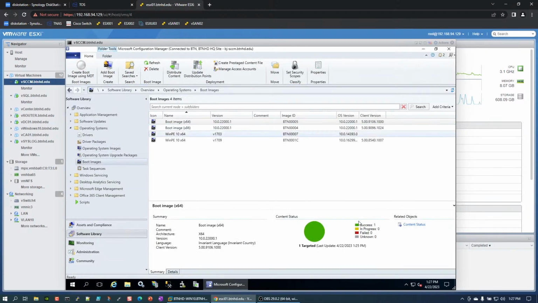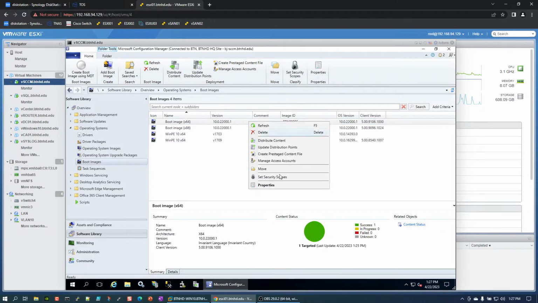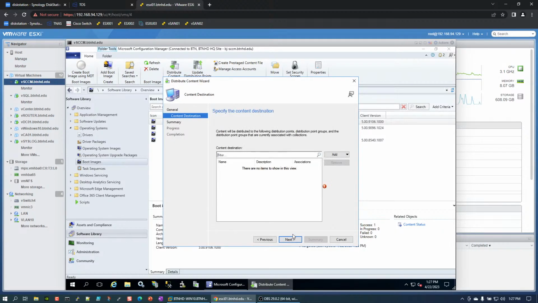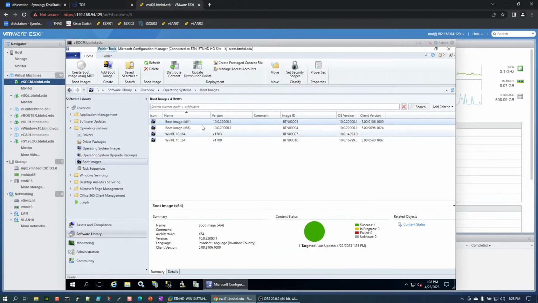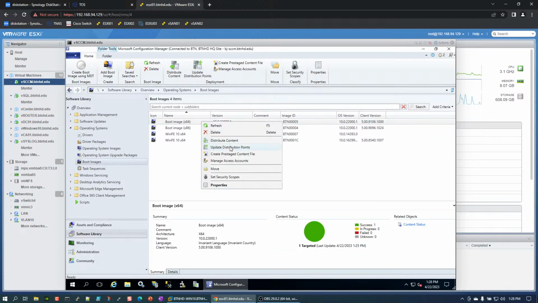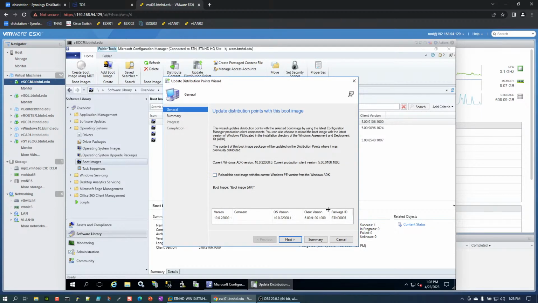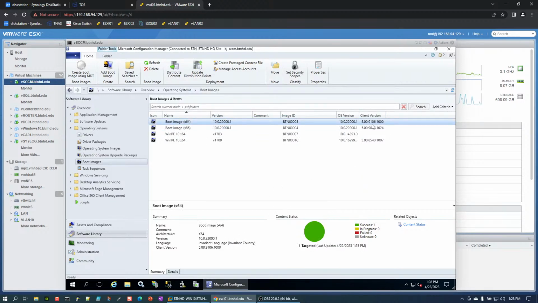Within this live stream, I had a red, which is a no-no. It looks like it failed, but I was able to right-click on it and just basically distribute. Did I distribute or update? I forgot which one I did. See, I forget things, guys. I right-clicked on it and I updated the DP. Check this off and then I follow the prompts. And you want the client version to be the same version that you are pushing out. It's 9106, which is, what is it? 2303. So now everything looks like it's okay.